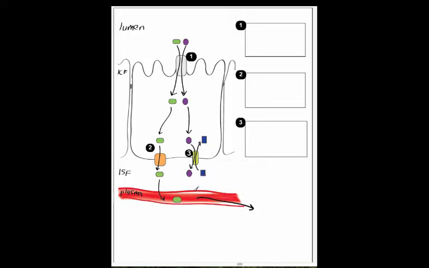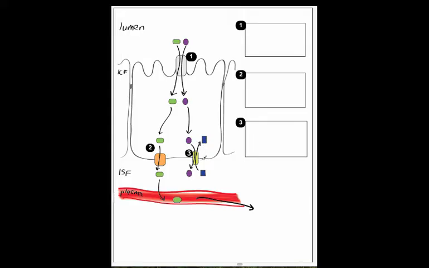So this diagram illustrates several ways that solutes can be moved across the plasma membrane. So let's start with what's going on at step number 3 here. This is what we call the basal side of the membrane, and this is what we call the apical end of the membrane. At step 3, we've got two different solutes being moved in opposite directions if you look at what the arrows are doing.